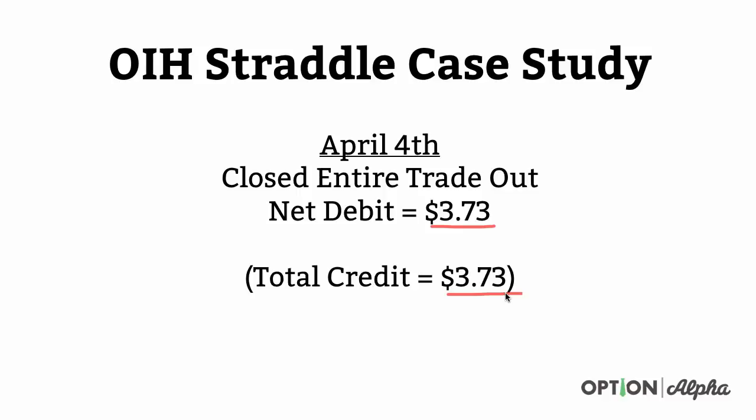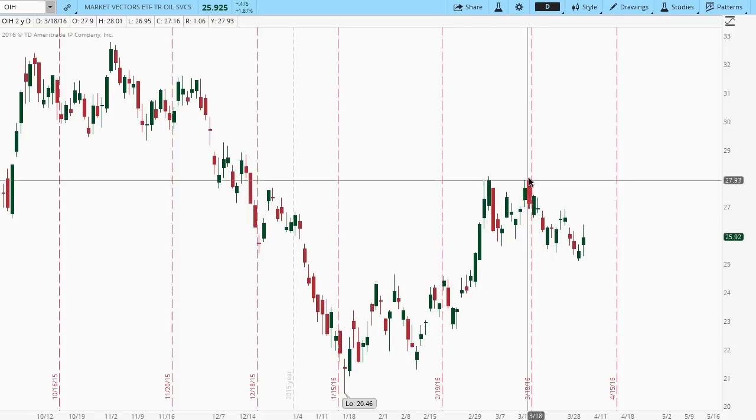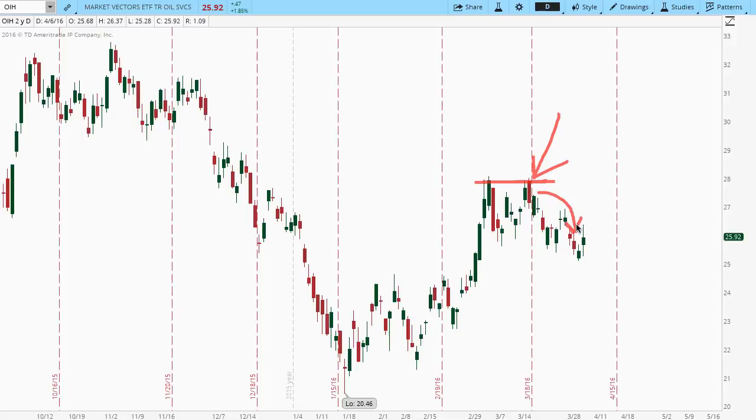Again, I just wanted to show you guys that sometimes they don't always work out, and that's important for me to show you as a trader and hopefully as an educator and coach here, that they sometimes don't always work out. But again, this trade was going to be a multi-$100 loser had we done nothing at March expiration. The stock basically closed at the highest end of the range it had possibly closed at March expiration. Just by rolling the contracts out and extending our duration, we were able to give ourselves enough time to see the stock come back into a range and become a little bit profitable.